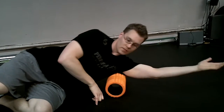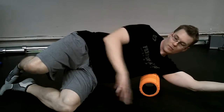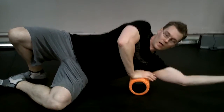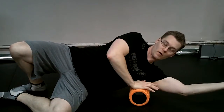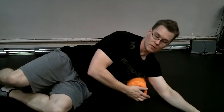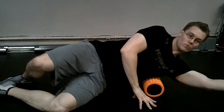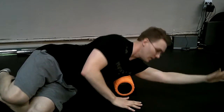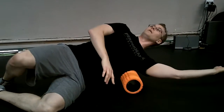So if I'm rolling this area, again, so right now I have my calf lifting my hip, taking most of that pressure off. I could take some of it with my foot, I could take some of it with my hand, I could even lift onto the roller. So that's tripod. Now I'm going to scan the area. So again, I'm not going crazy buck wild speed. I'm just slowly scanning and feeling it out. Okay, I can try different angles with my body. I could turn more palms down. I can lay back a little bit. I'm going to fully roll around and find areas.